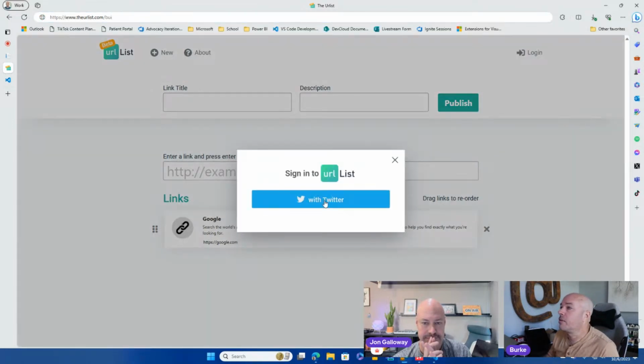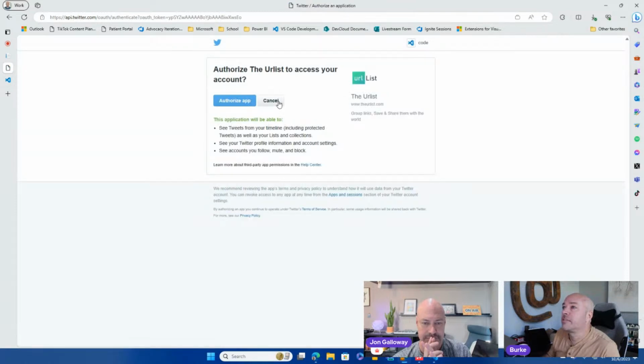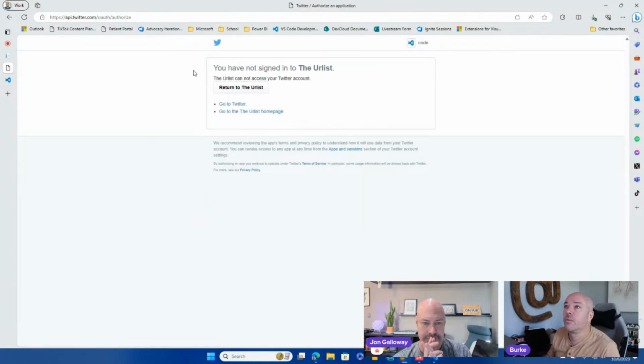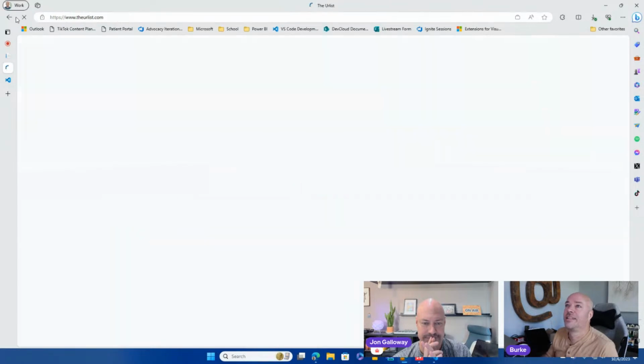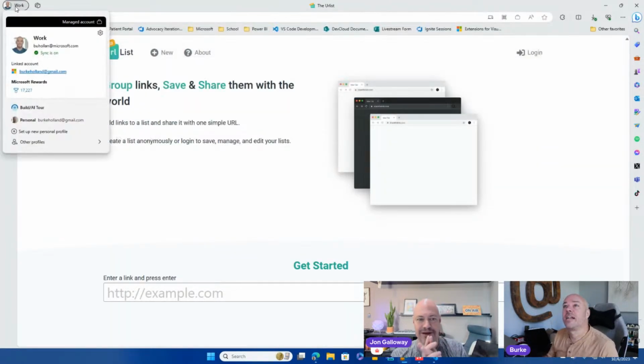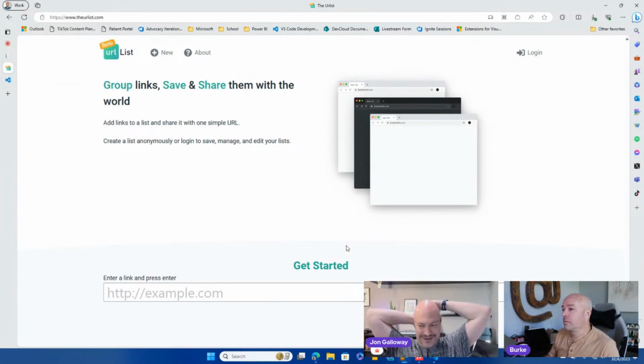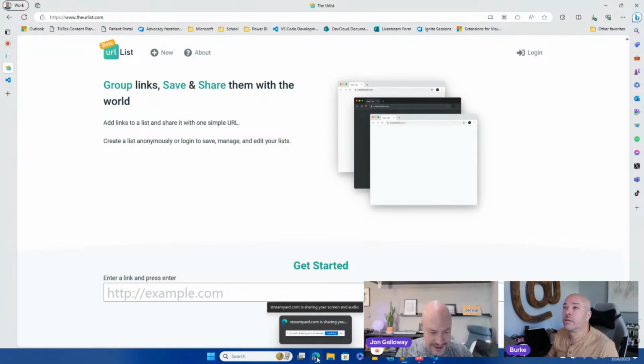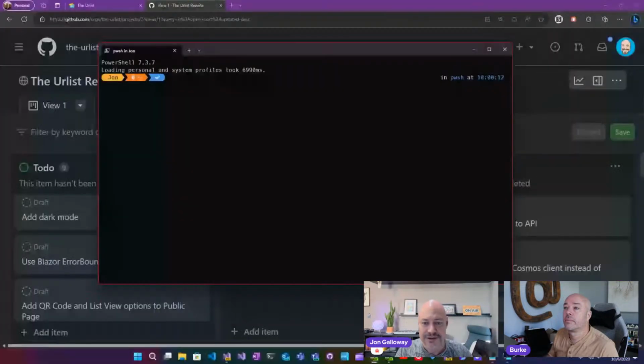Let me log in real quick. What's going to make me log in as VS Code? Don't want to do that. No. One second. Figure out how to do this. I'm all about the browser profiles. Yeah, take me down for a second so I can see what's going on here. Okay, we'll go back to my rainbow.